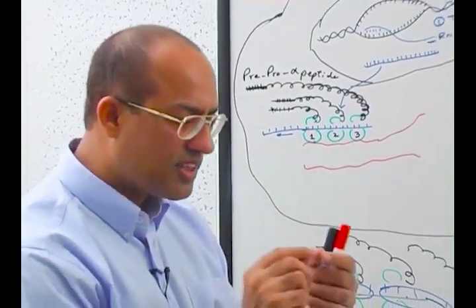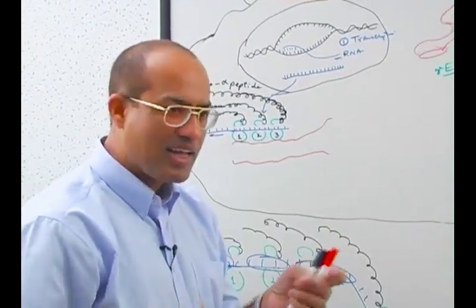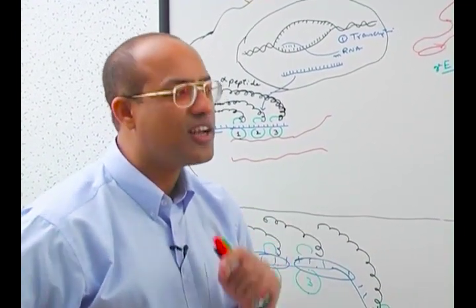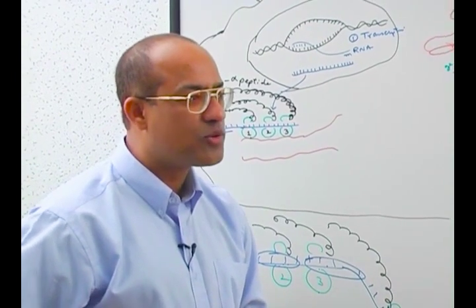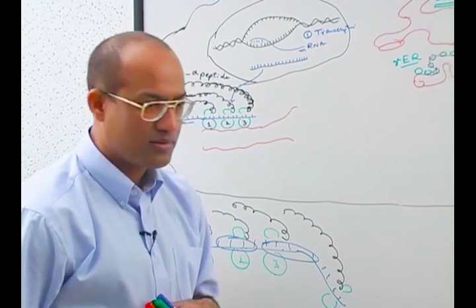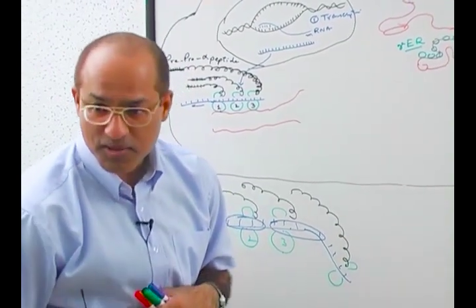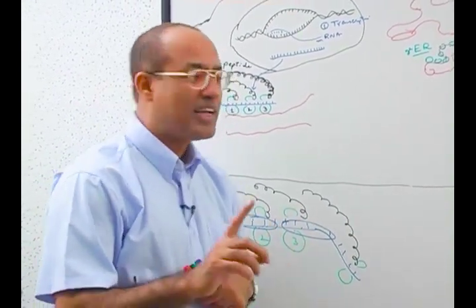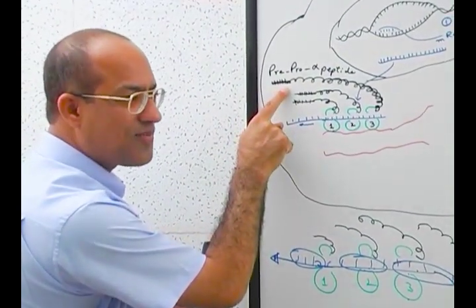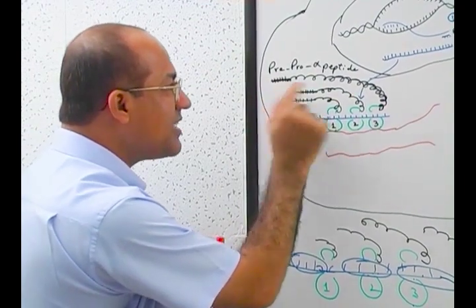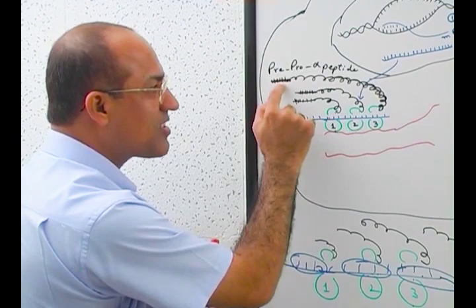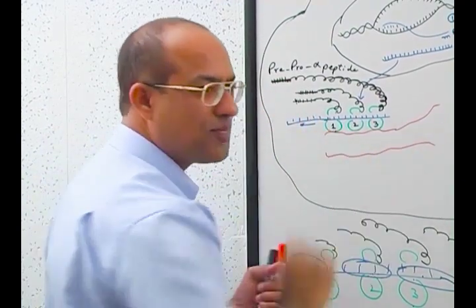Have you seen sometimes there's a needle and a thread, and you want to do some thread work? You need a needle. But do you think in the end, once you have completed your thread work, the needle is removed or the needle is there? Oh, you have good general knowledge. The needle is removed. Same is true. This signal portion of the peptide chain is the needle, which will guide this whole peptide thread to enter into the endoplasmic reticulum.